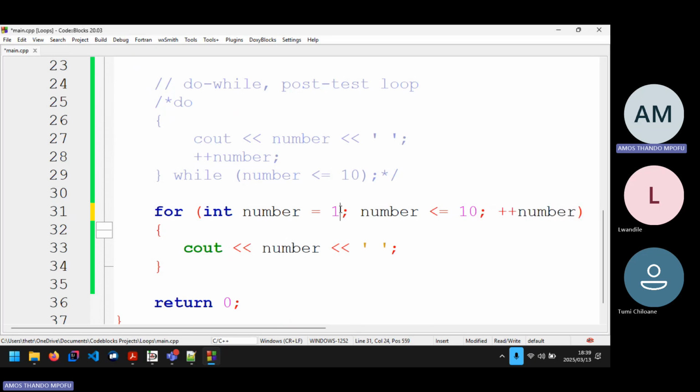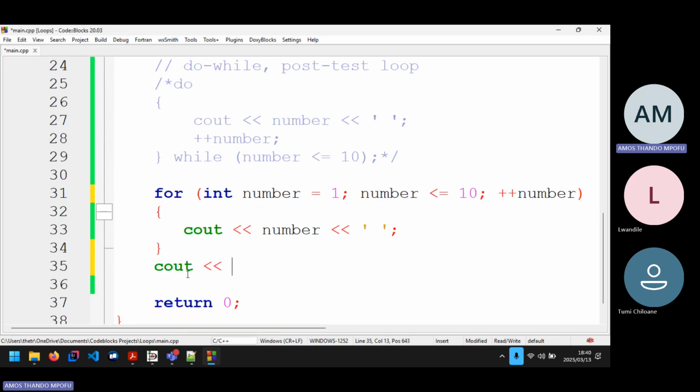And then here, remember the rule in C++, if you have multiple variables of the same data type, you can declare them separated by a comma. So I can say number, then I say x is equal to 0. But then remember all those variables that you've declared in the declaration part, meaning before this first semicolon, they can only be used in between this curly brace and that curly brace. Use it outside, error.